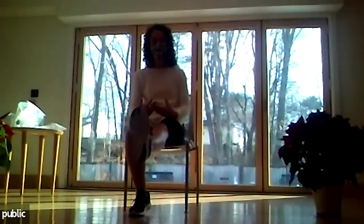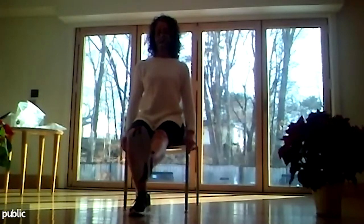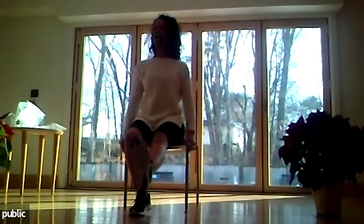Now notice if you're doing this in order to keep that leg up, see if you can sit up really tall. Let's take 5 breaths as we hold this. So there's 1. So the breaths are really long, slow, and deep. And there's 2. And 3. How many did I say? 5. Okay, so 4. And last one. All right, let's lower that down.